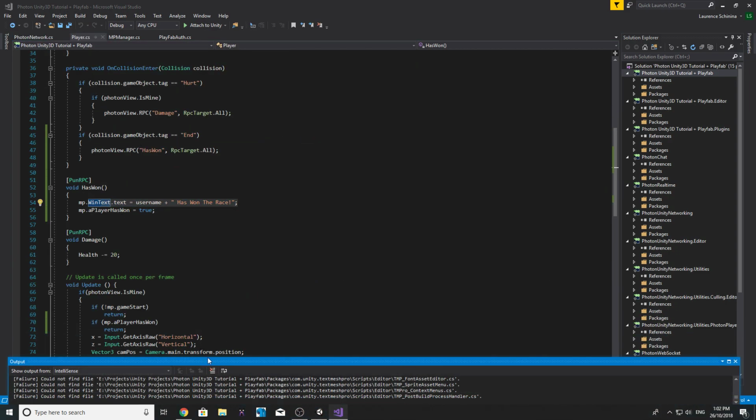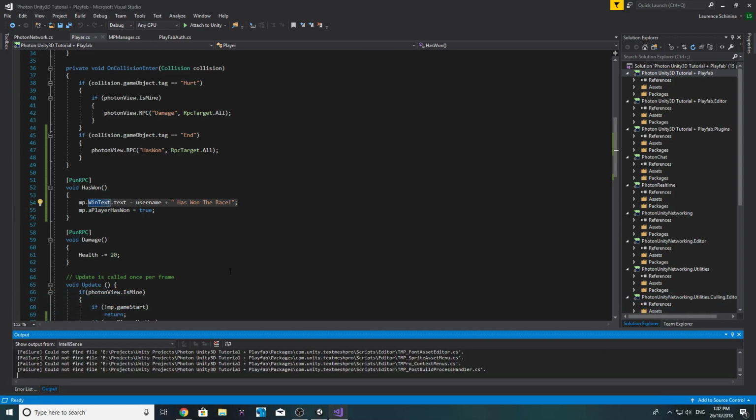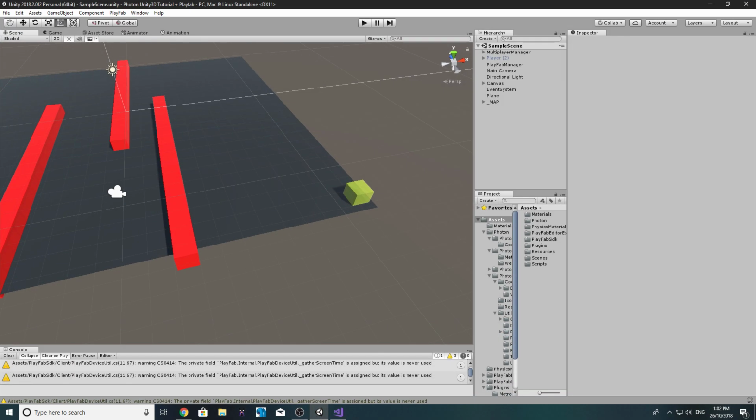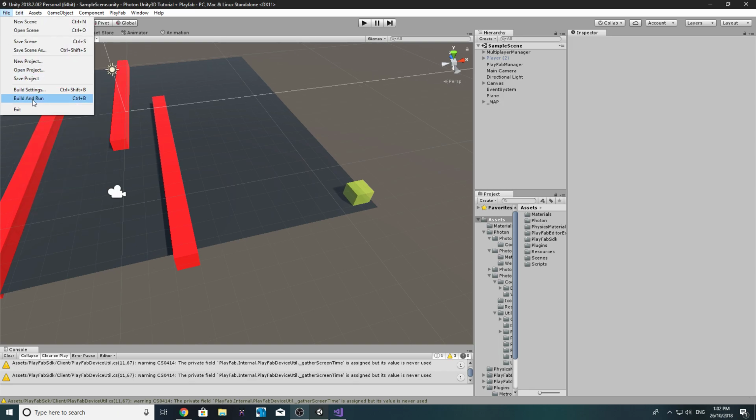Okay, so we'll give that a shot. Oops, I did not mean to unmount that. Okay, save it. Save Unity, let it compile, and build and run.